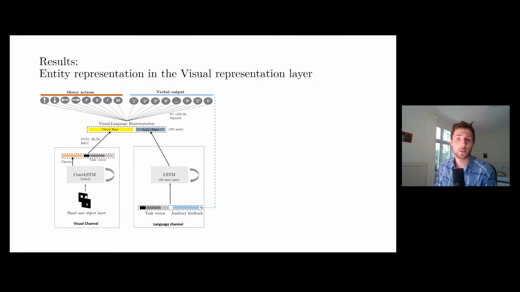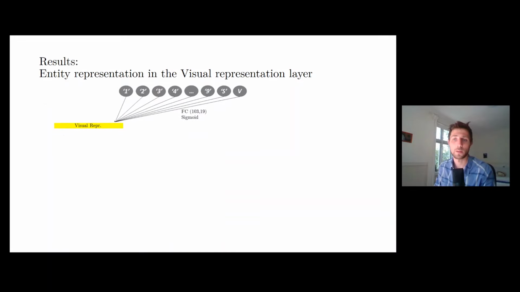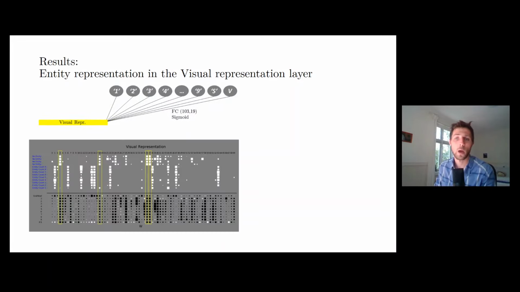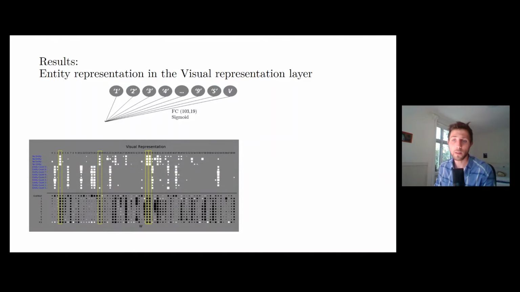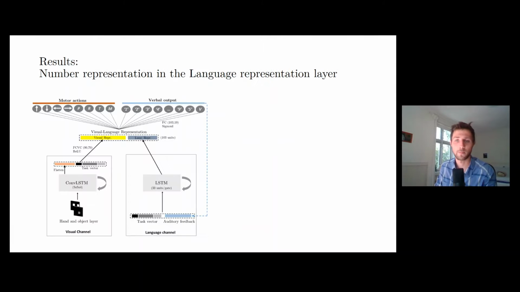By analyzing the visual representation layer of a successfully trained network with the so-called Hinton diagram, we could identify nodes that are only active when there is no entity to count. Further, we can see that these nodes are connected to the number words via large negative weights. Thus, if there is no entity to count, the verbal output will be suppressed. A further analysis revealed that there are nodes which do not distinguish the type of entity in the different tasks.